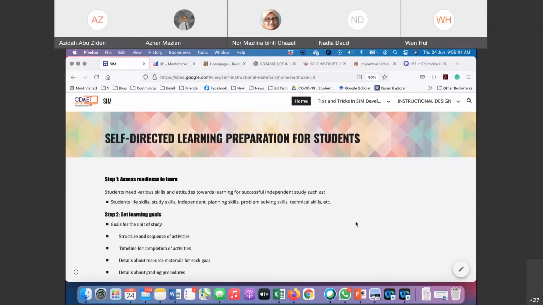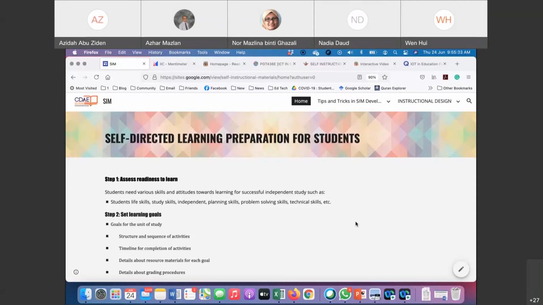You have to just ask your students, okay, how did you learn before this? Do you know what ODL is and so on? All right, so students need various skills and attitudes toward learning for successful independent studies, such as student life skills, student study skills, independent planning skills, and so on.